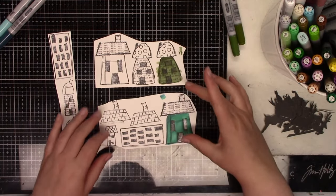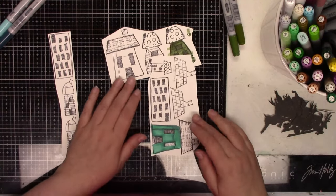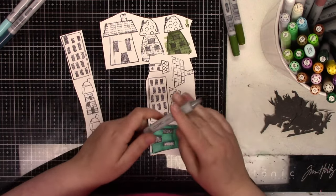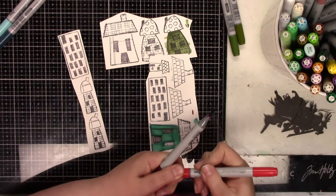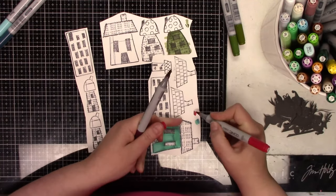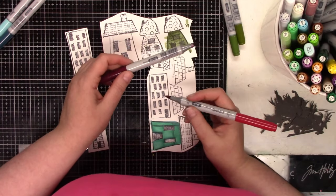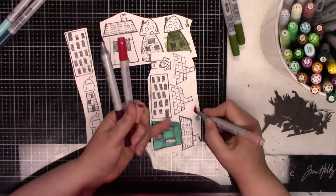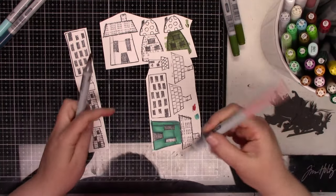I was thinking I could keep it in this mid-tone, not too light, not too dark. I don't even know how many of these I'm going to use. I'm just going to color them all. Color that goes well with this. This is RV69. I don't even have any other RVs. Oh, I do. There we go. And RV95.